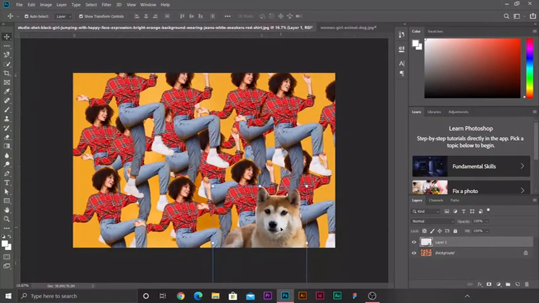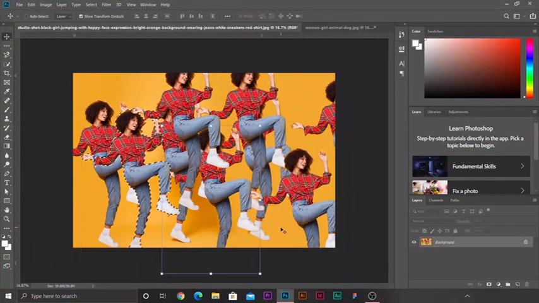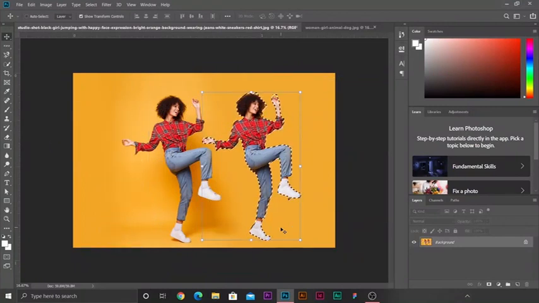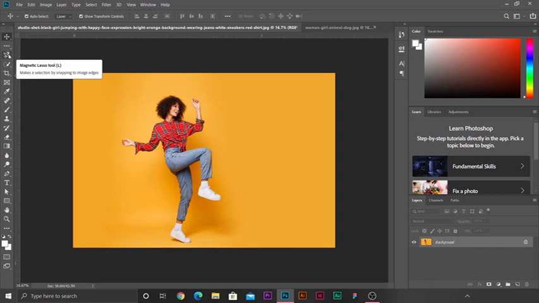So let's go back and delete all these things. We can use Ctrl Z to undo a lot of the things we have done in this image. Ctrl Z, and now I hit Ctrl D to deselect. So we are back to just one image of this girl. So basically, beyond using the Marquee tool and the Lasso tool to define a particular area of the image we want to apply an effect on, we can also use them for photo manipulation.